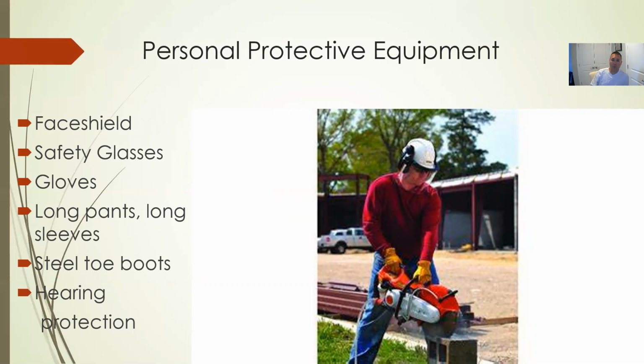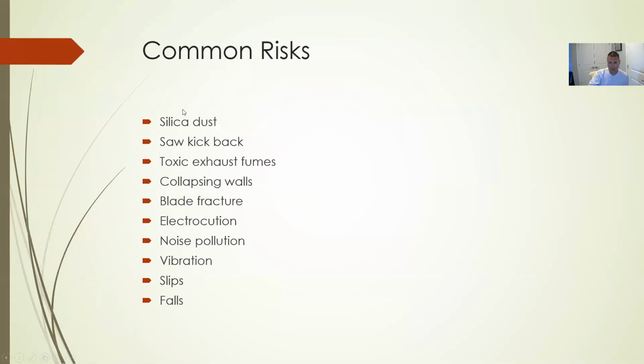So you want to have steel toe boots, hearing protection, face shield, safety glasses. All those types of things are going to help you with this piece of equipment. Like I say, it's heavier than a chainsaw. So if you're doing a lot of cutting, a long run of a cut, you need to respect the piece of equipment, respect yourself for knowing what you can and cannot handle, all those types of things, okay?